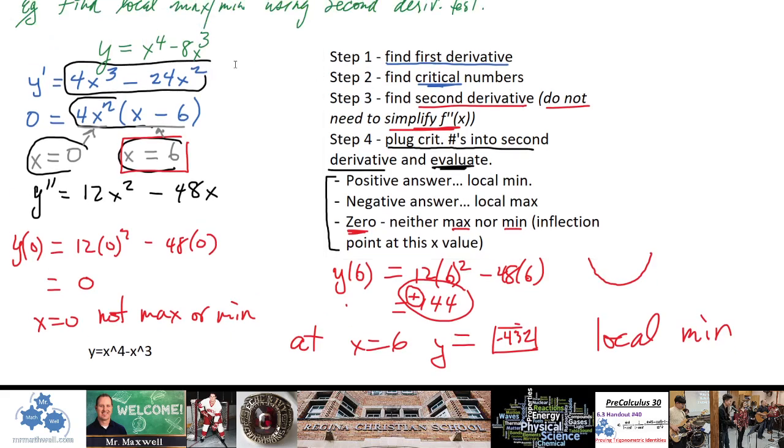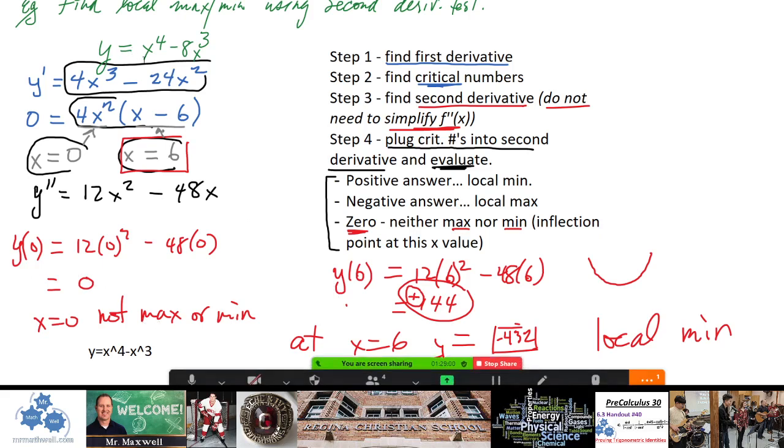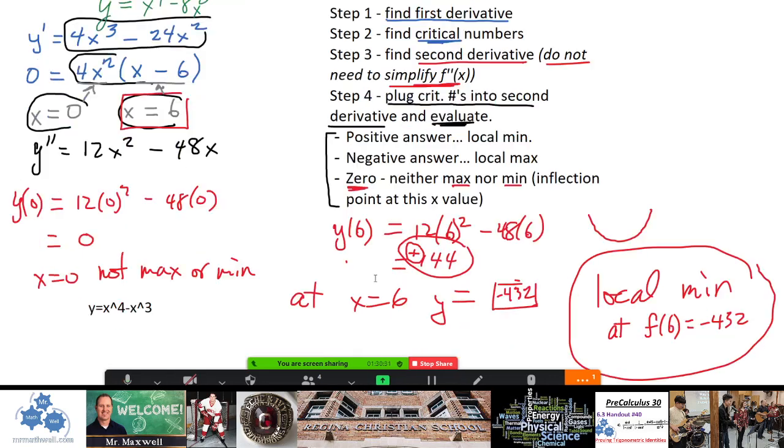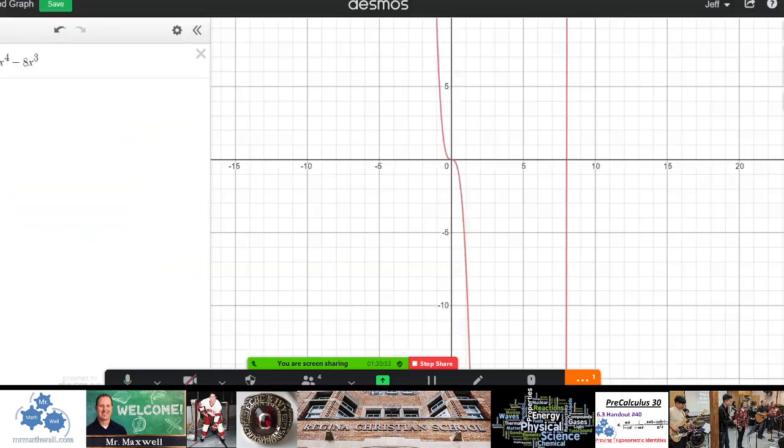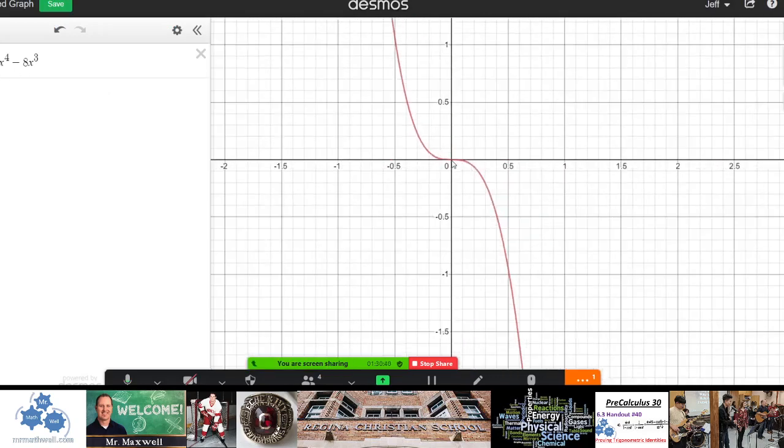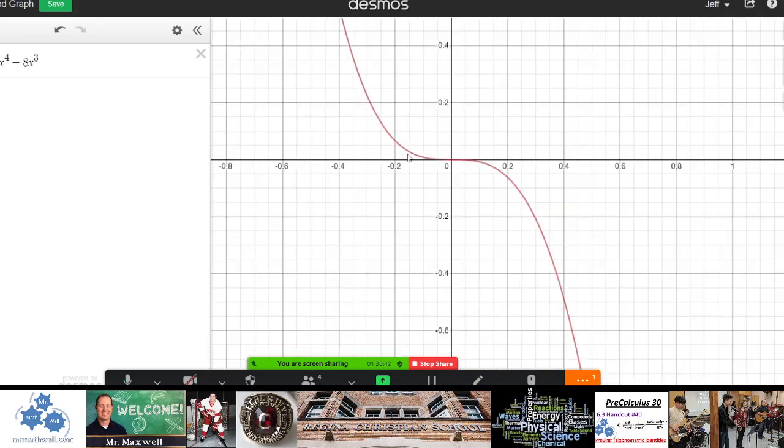Might be a good idea to graph that and just kind of maybe see if we could confirm this. And actually, I will, because we should look at what this zero means. So y equals x to the 4th minus 8x cubed. We graph that here. All right, so I've graphed this off to the side here. Y equals x to the 4th minus 8x cubed. A little tough to tell. This is our 0 mark, right? Okay, so concavity changes there, but because it's a 0, it tells us that there's no maximum in there.